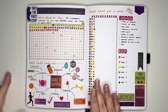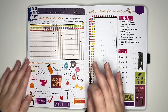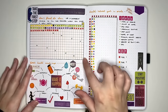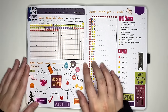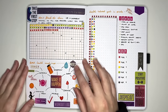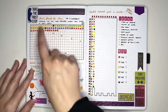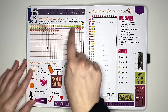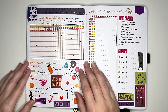Our first physical health layout is the don't break the chain tracker — for any habit you want to build on a daily basis where you don't want to skip any days. I've set it up as a grid with 365 spaces. For each day you complete the habit, fill it in with a colored dot, but any time you break the chain you have to change the color you're using. This helps as a motivator because as your chain gets longer and longer, you don't want to break it.